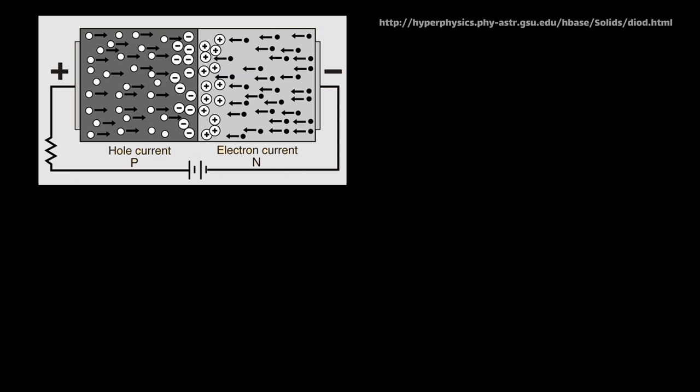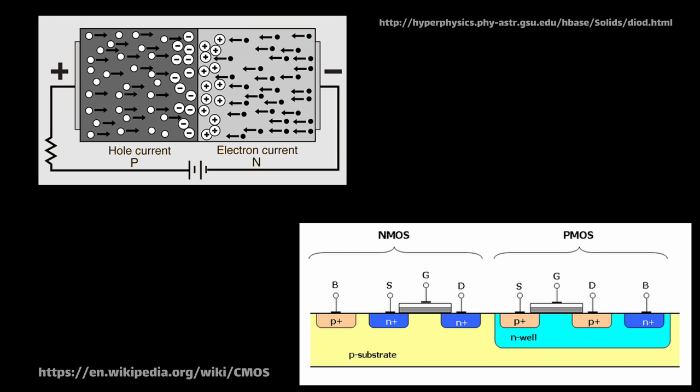When you combine the n and the p in different manners you get regions that have an excess of electrons here and a deficit of electrons over here in the form of holes, and this is fundamentally how diodes and transistors are fabricated. If you'd like to fabricate devices yourself, you need a way to put dopants into the wafer and also put them where you want them to go.